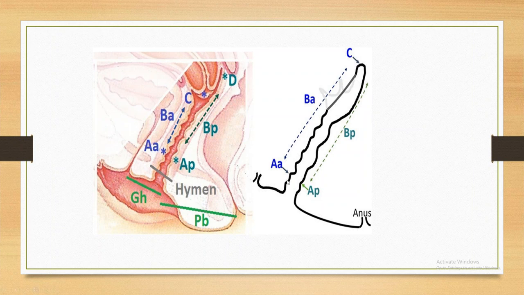Only AA and AP we are going to first mark with reduced prolapse. We will mark, not measure; just mark where these points normally should lie. Then we will measure with maximum prolapse. Marking is done with reduced prolapse because we should know exactly which is A and which is BA, otherwise we will not know with full prolapse. Finally, we will measure AA, AP, BA, BP, C and D with maximum prolapse. So these 6 points will be measured in the maximum prolapse. Got it?